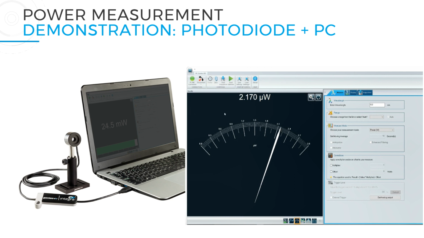Takes a few seconds to zero each scale of the photodiode. This is because photodiodes have a very large dynamic range. Alright, now that this is done, I can turn my laser back on, and what we can see, 22.7 milliwatts, which is about 10% less than what we had before.